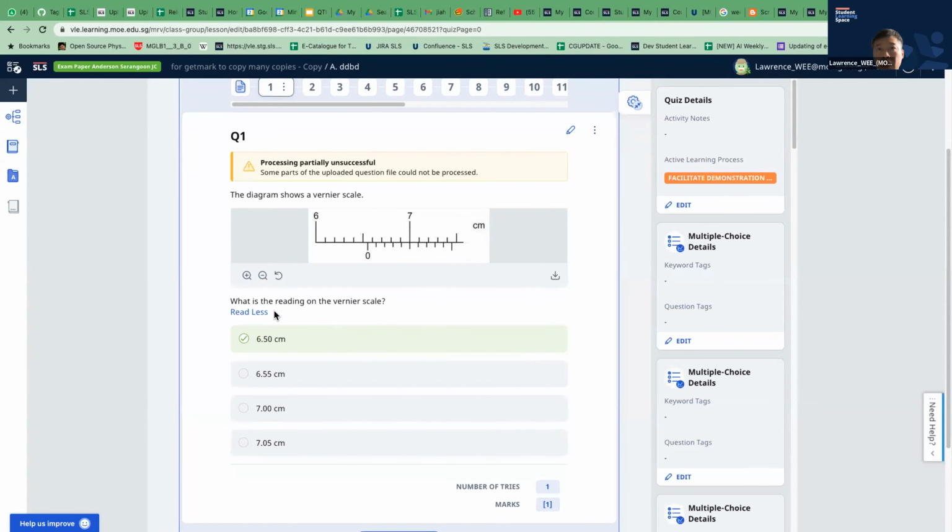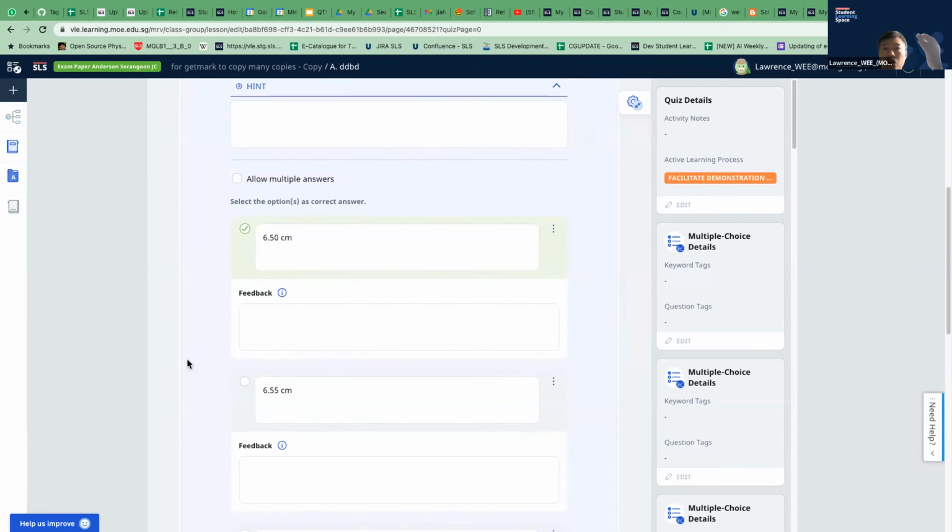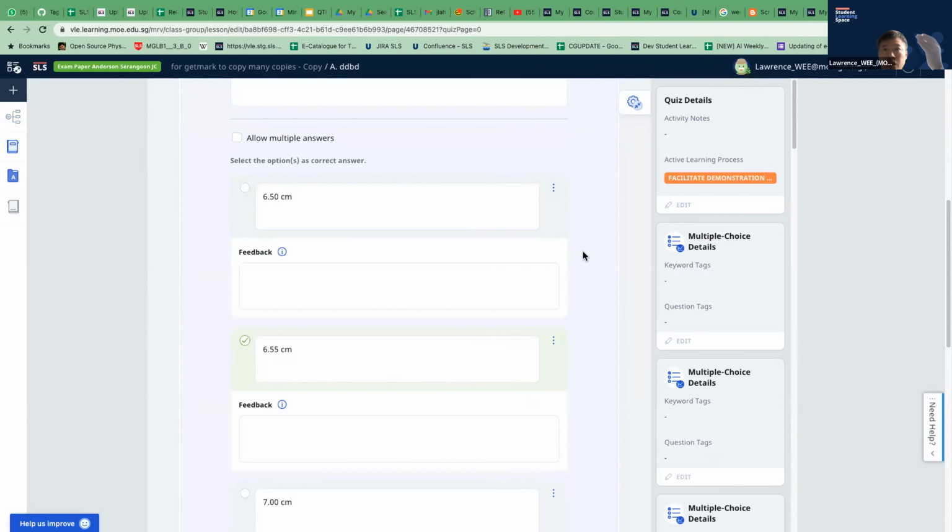Okay, so now coming back to this multiple choice. Let's say we look at the document for the answer scheme. The answer scheme can say the answer could be this one. Then we need to come here to edit, then select the correct option. Sorry, this is happening because in the original QTI file, you did not provide the answer. Is that right? Correct. Okay.